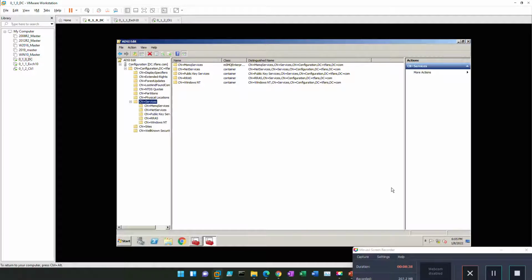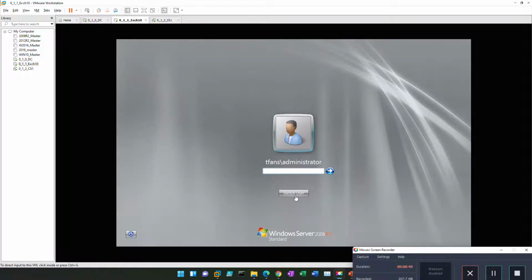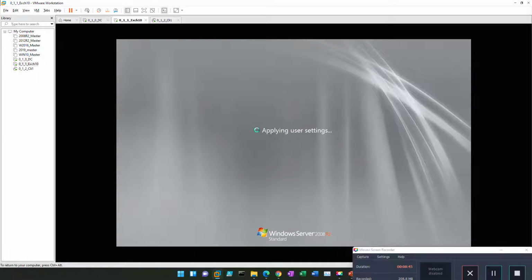Now let's move back to the Exchange server. Exchange server has come back online. Let's log into that and proceed with the installation.